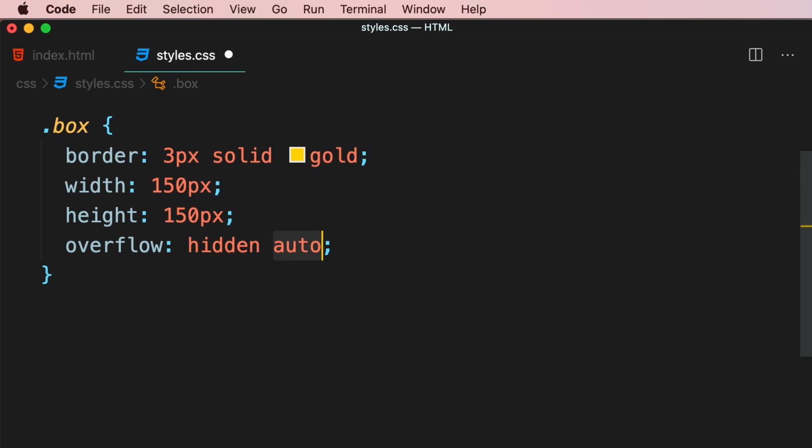There is no right or wrong here. The values you use really depends on the kind of layout you're going to build. So don't get hung up on these values. All I want you to take away from this lesson is that if you have a fixed size container and there is too much content inside that container, overflow will happen. And we use the overflow property to determine if you want to show the extra content or hide them or show the scroll bars or not. This is all about overflowing.